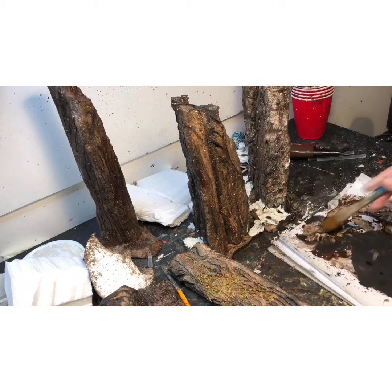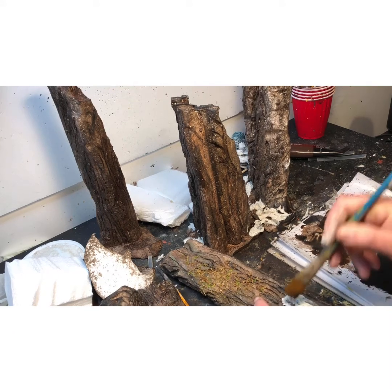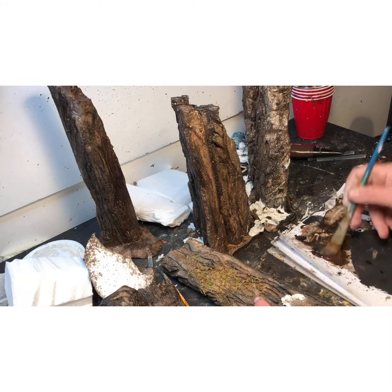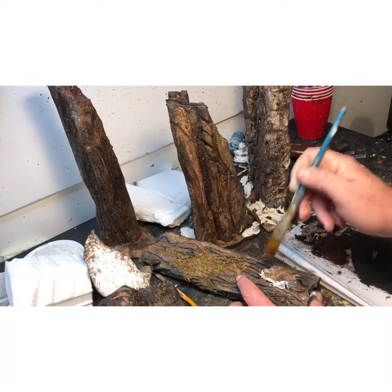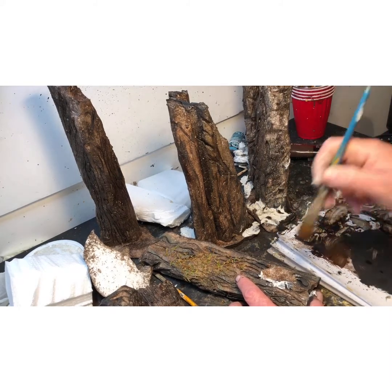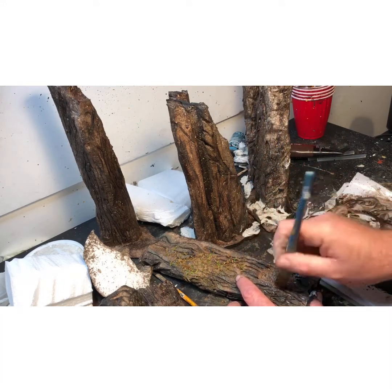Once this dries, we're going to hit it with a hair dryer, and then we're going to whisk over it in a lighter green and give some cool dimension, and then we'll go over it with our moss colors. So see, I'm really just dabbing this. I'm picking at it so that it stands up and doesn't just blend in there. It kind of looks like it's another dimensional layer.